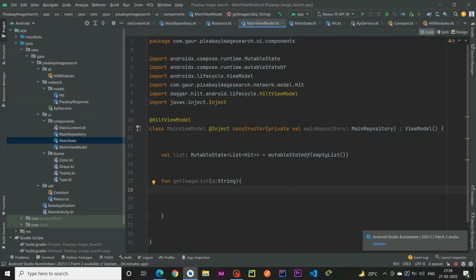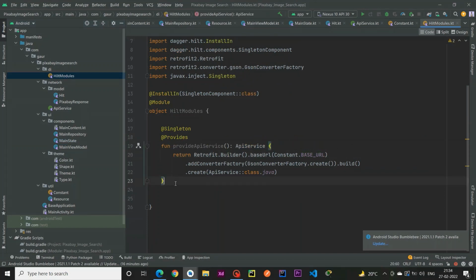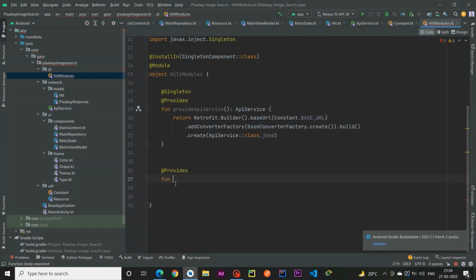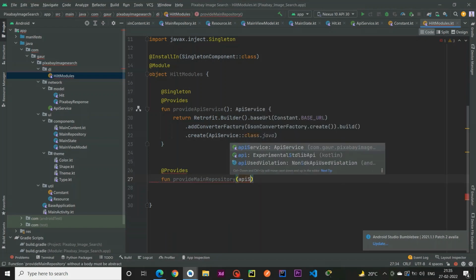And then after that we call our main repository, which we actually inject over here, but our Dagger doesn't know how to inject the main repository. So go into our Hilt module, and here use the Provides annotation, and just give a technique to Dagger Hilt for how it will inject the main repository into our class. So provide main repository and pass our API service.